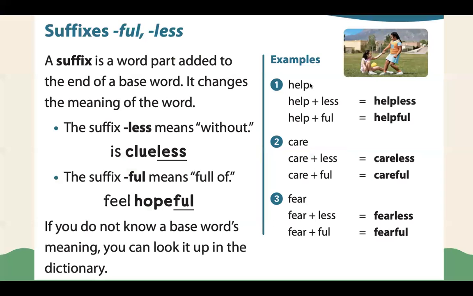So here's some examples. Help plus less equals helpless. Help plus full means helpful. So what does helpless mean? What does helpful mean? Care plus less is careless. Care plus full is careful. And what do those two mean? Fear plus less is fearless. Fear plus full is fearful. I think I see some opposites for some of those. Take a minute and talk with your table partners about that. What do those words mean in the examples?